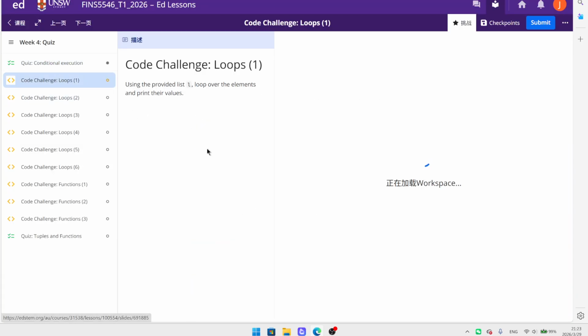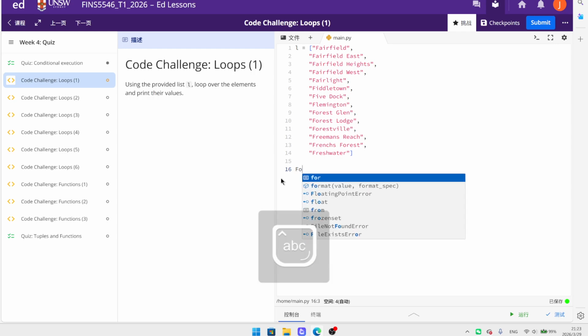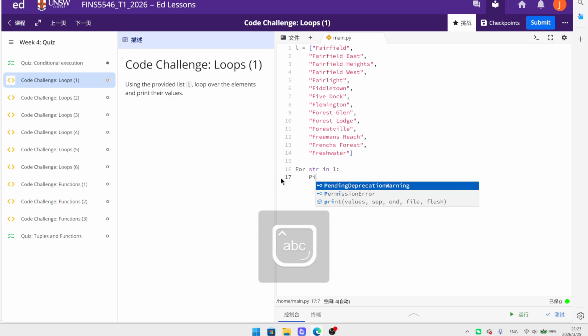Sorry, next one. Using the provided list, loop over L and print the loop. For in L, print.